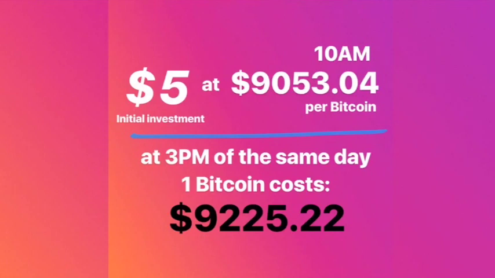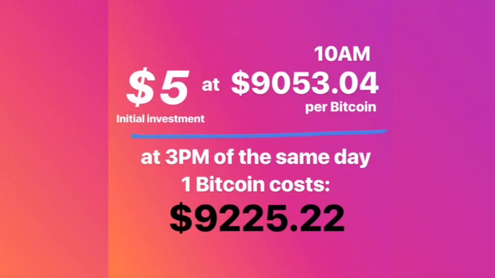That means that little sliver, that little slice that you own has increased in value merely because to get one entire Bitcoin, you now would have to pay more at 3 p.m. than you would have to pay at 10 a.m. So every slice within that one Bitcoin pie would have gone up. The two numbers that we're comparing are the price at the time of our purchase versus the price at the current time, or whenever. It could be tomorrow, it could be some projected price, whatever. Basically, the price that you purchased at versus some other price.